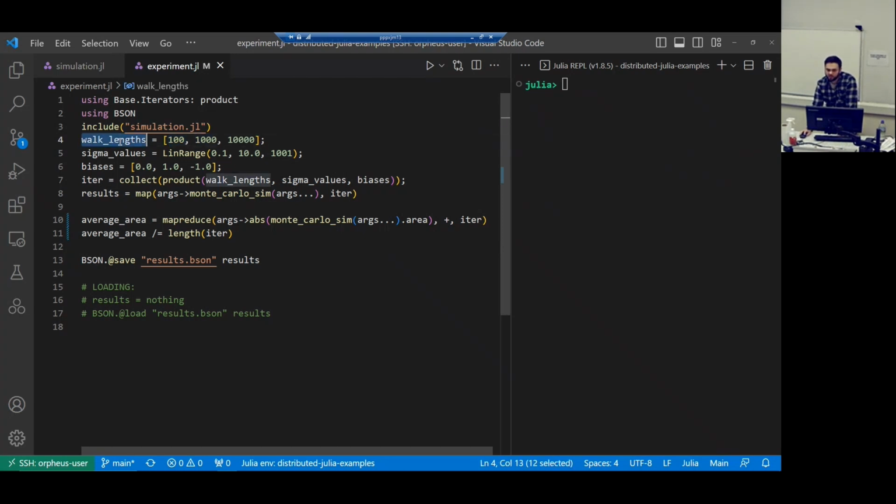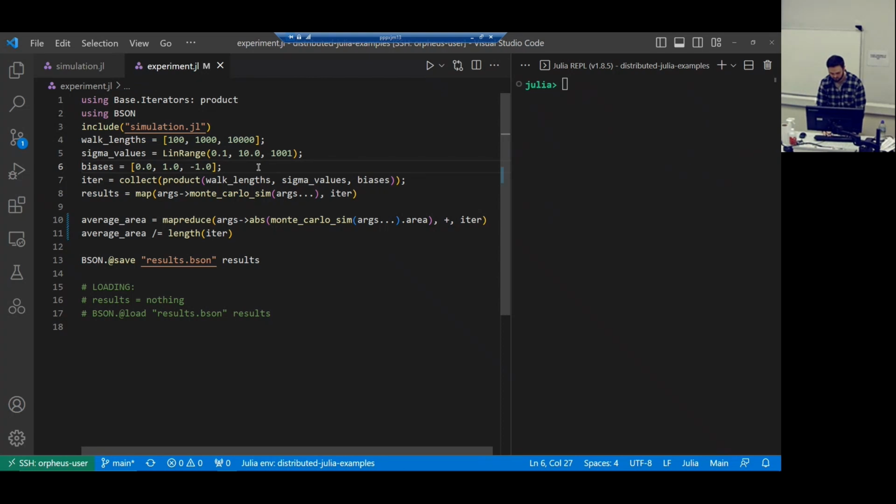So here there's 3 different warp lengths that we want to check, and then there's 1,000 sigma values for each of those warp lengths that we want to simulate as well, and there's a bunch of biases as well that we want to also check for each of the previous simulations.